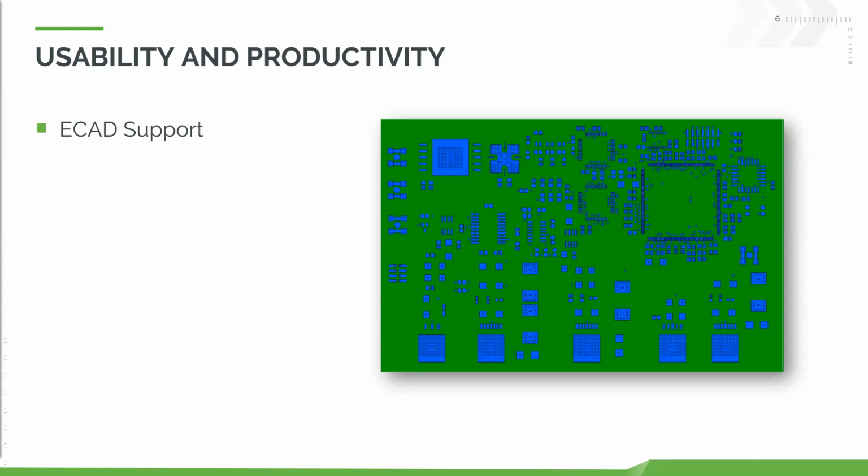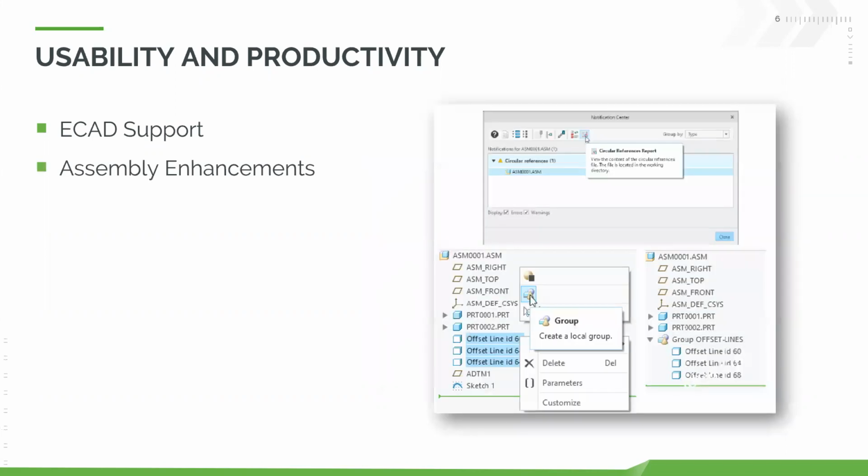Yeah, so looking back on more of the parametric or electronic side of things, we have improvements over in ECAD support. We now have the ability to import screen layer and solder masks, so you can have them come in and work in the context of your mechanical designs based on that. Those are data coming in from EDA files.